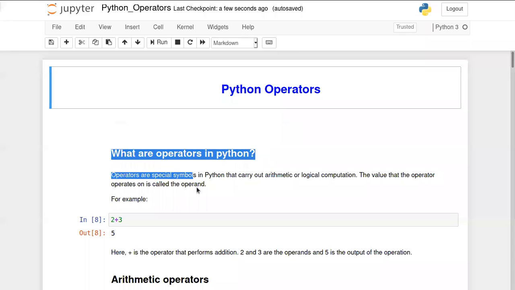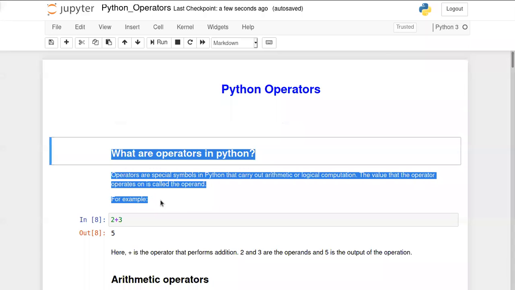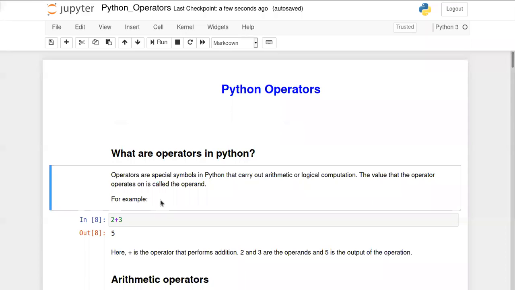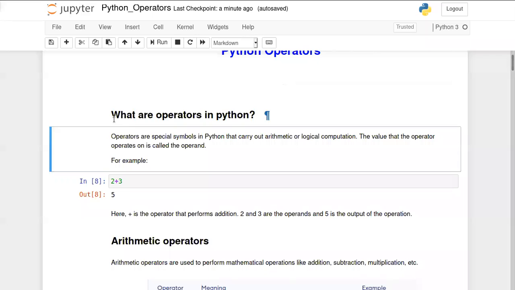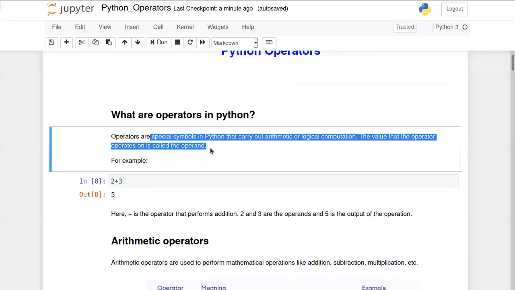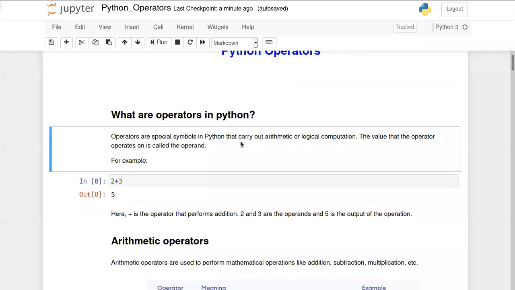If you want to solve a problem, first of all you have to understand what the problem actually is. After that, you have to create an algorithm, how you will be able to solve your problem. After that, you have to create your program. And when you solve any problem, you have to use operators in your programming. Operators are special symbols you will find in your program, which do the arithmetic and logical computation.